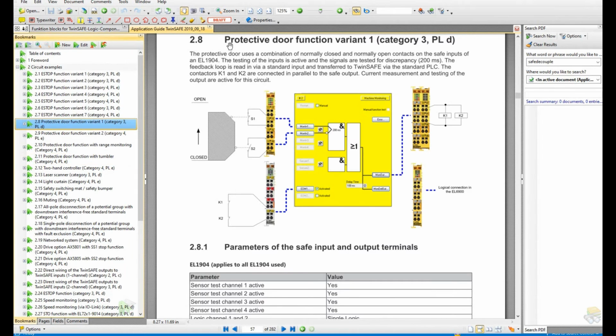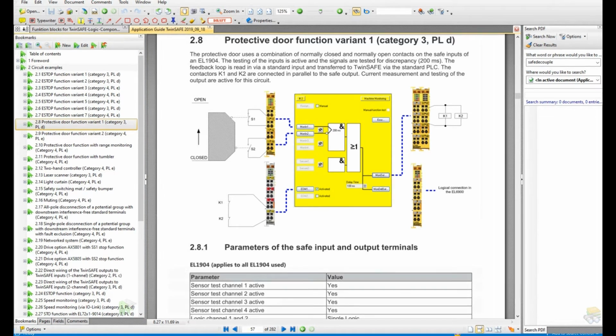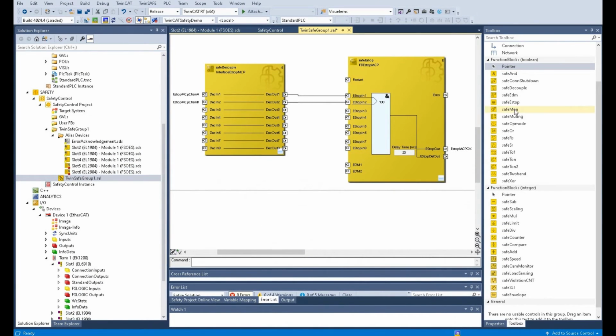So we can find this protective door function. Same thing, it will use the machine monitoring function block here. So we go back to our software. We will use the same safe monitoring function block for the gate.